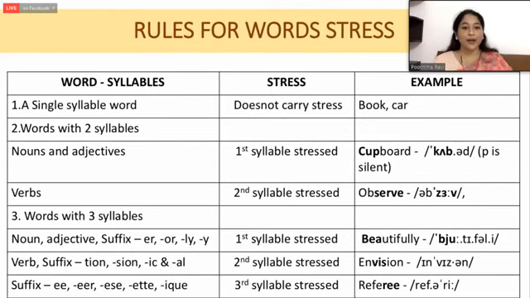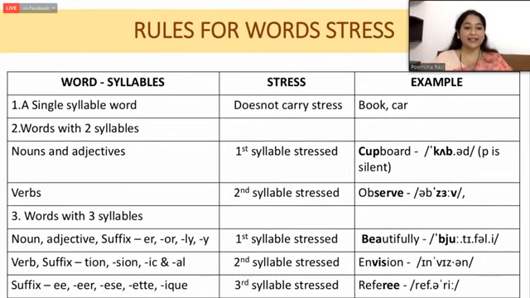Now, if the word is a noun or an adjective, the first syllable is stressed. Cupboard. Now, let us do the chin technique here. Cupboard, twice, two syllables. Since it is a noun, the stress comes before the k sound. So, cupboard. If you notice in the transcription, the p sound is missing. This is something that you need to make note of when the sound is deleted from the word. So, P is silent, cupboard.